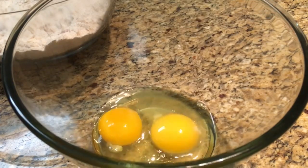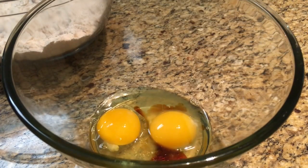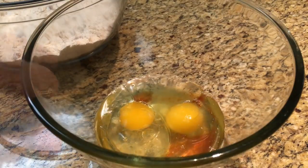To a separate bowl, add some eggs, vanilla extract, and some oil, and whisk these ingredients together until they are well combined.